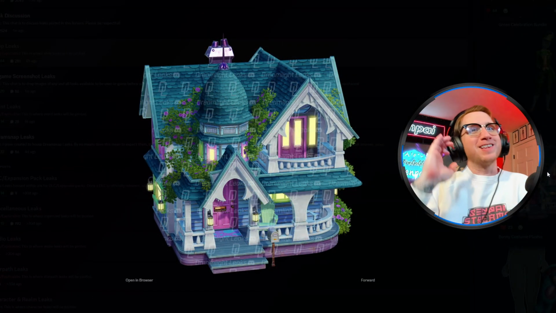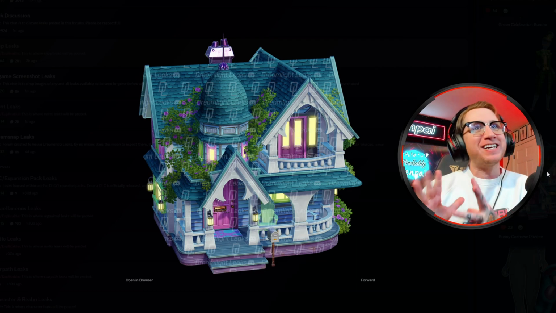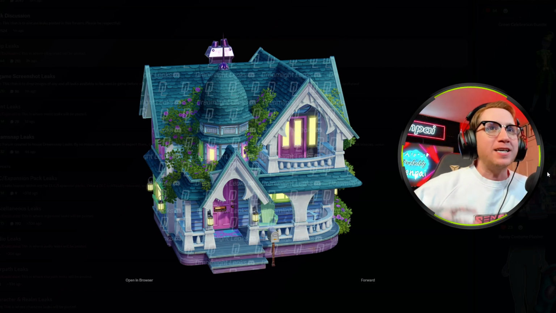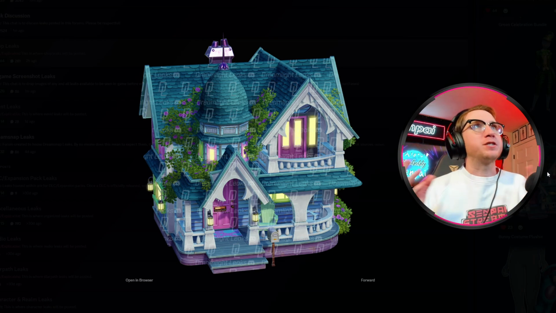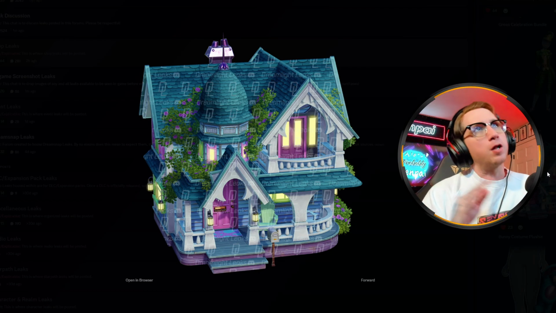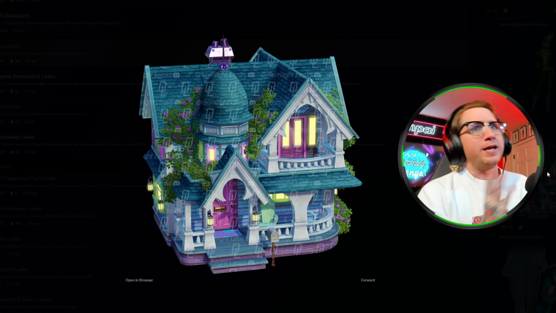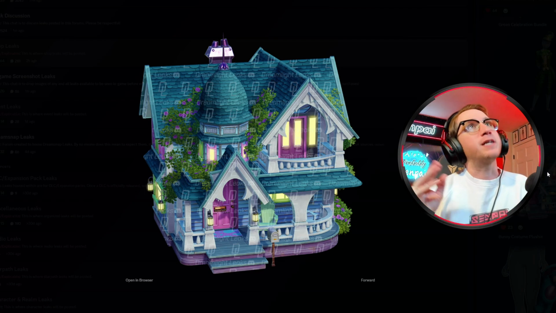And finally, for our last new item coming to the shop in this update, we have a Monsters Inc. themed house. It's using all the iconic Monsters Incorporated colors, the blue, the purple, the white, the green. It's just got it all mixed in there. And it's a really cute and unique house. There are some color similarities between this house and the Victorian house we just saw, but the additions of the purples and greens definitely make it stand out on its own.